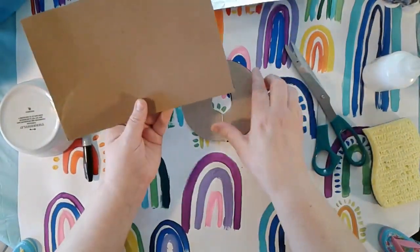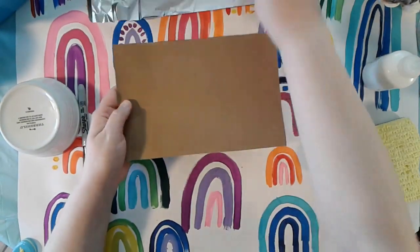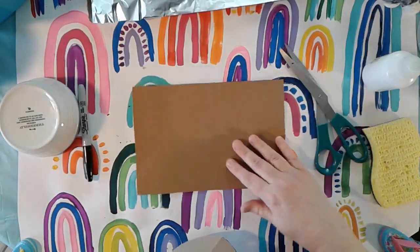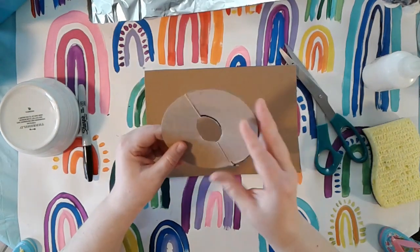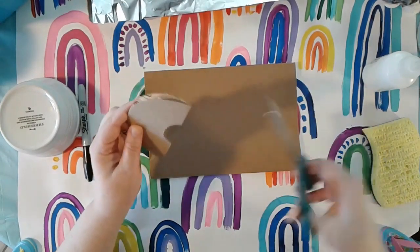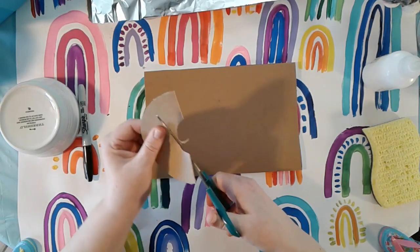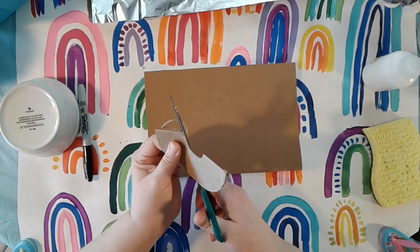All right, so after you do that, you're going to take the smaller piece of cardboard that you cut out, that is the size of our paper. You're going to place that here. And we're going to glue our donut shape right in the middle. Now, if there's anything wrong with the cut, you can always close it back up and cut a little more. I feel like I need to cut a little tiny bit more of my donut hole. Just like that. There we go.